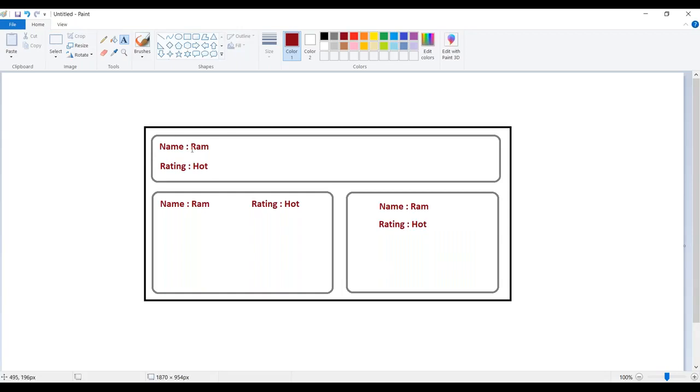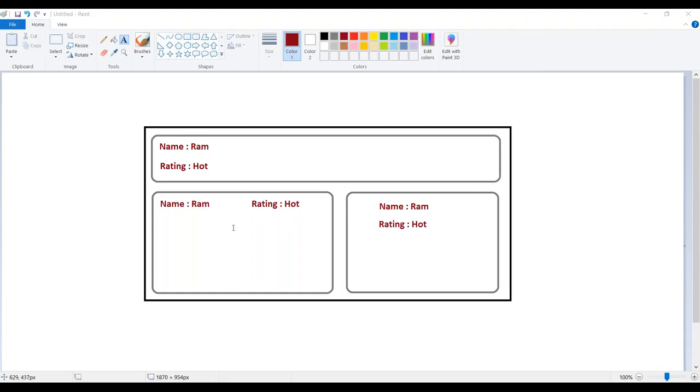Here I'm representing the data like this, and then here I'm representing the data side by side. Here I'm representing data in the middle, and then I'm indicating one by one. Now this is the left alignment, this is the center alignment, and this will be with the two columns here.